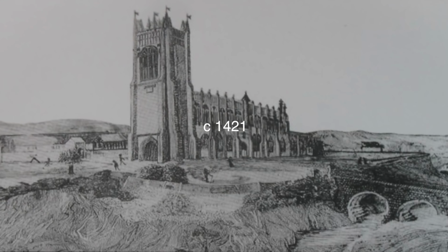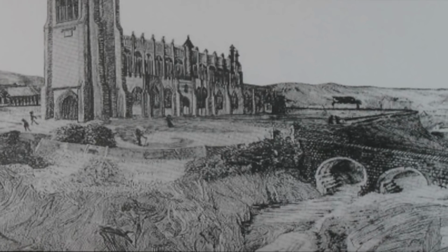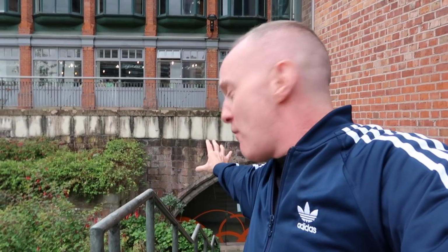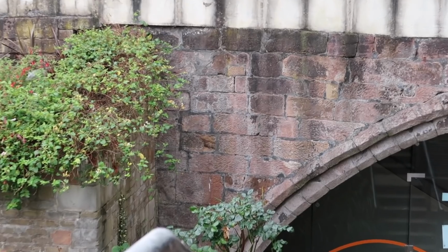And of course the final thing that's made of Collyhurst stone is the beautiful Hanging Bridge, the Hanging Bridge. That nestles just down there next to the cathedral. If I could swear right now, I'd swear to express my love for that structure and how it survived, and how you can go on the inside there, just at the Cathedral Visitor Centre, and go down and see it in its entirety. It is amazing.